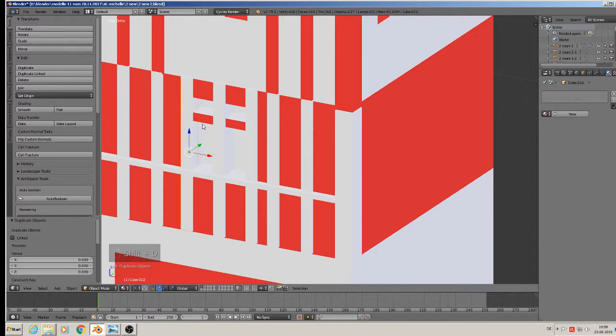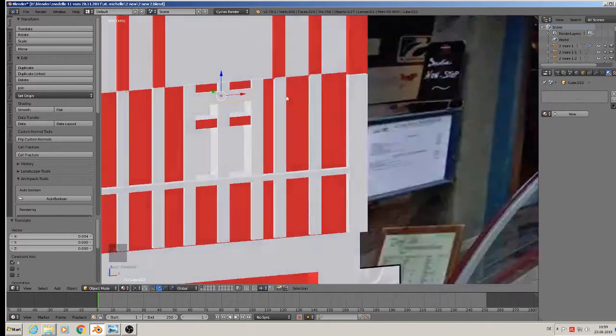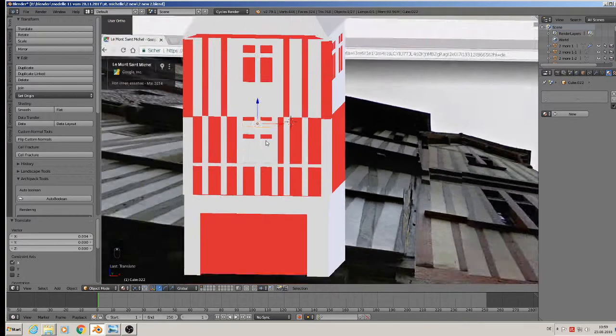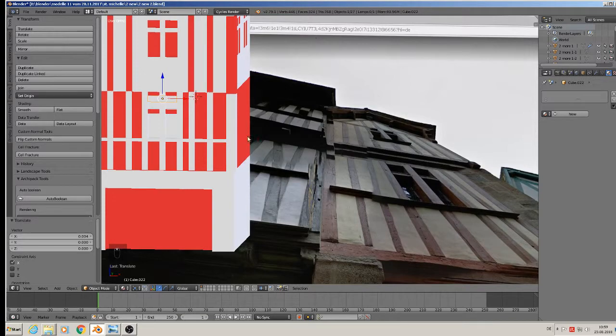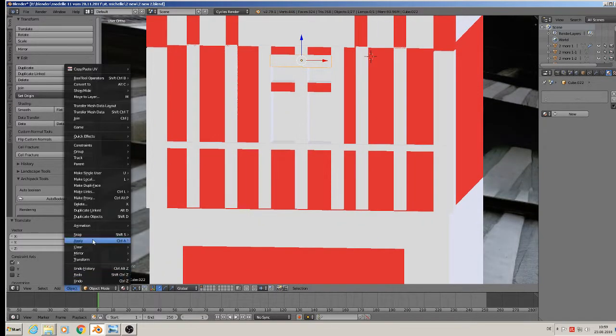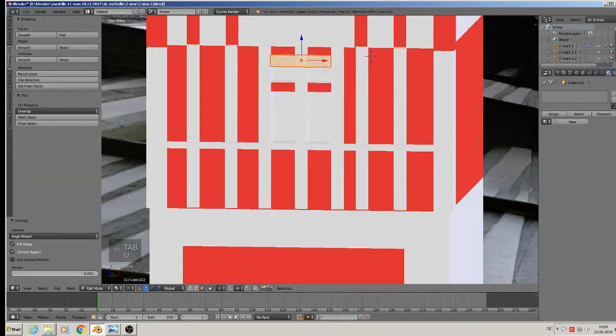So Shift D, rotate Y 90 and bring it over the window, but scale X for sure. So we have that. That has changed the size, and we must apply the rotation scale again and make the unwrap new.